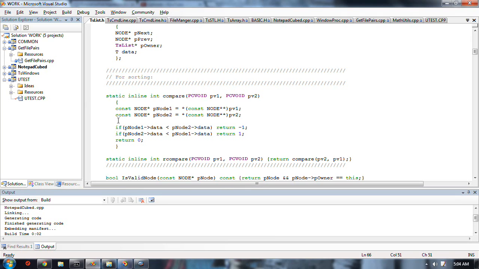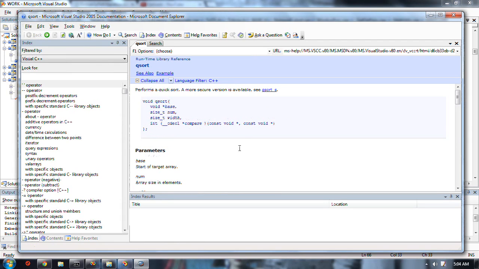Now to clarify, I know that the elements of the array are p nodes, node stars, right? But what this passes back to the compare function is not the objects themselves, but pointers to the objects. So back to the help here.